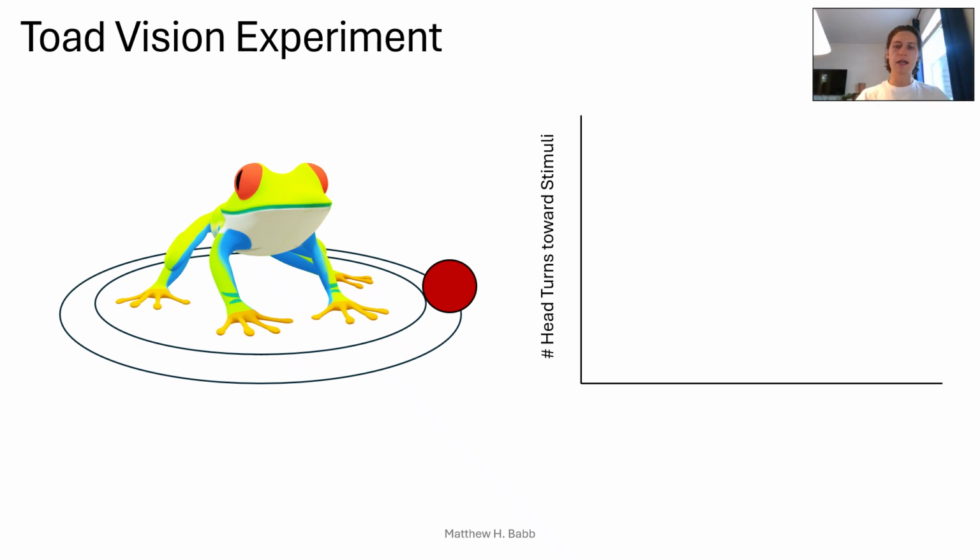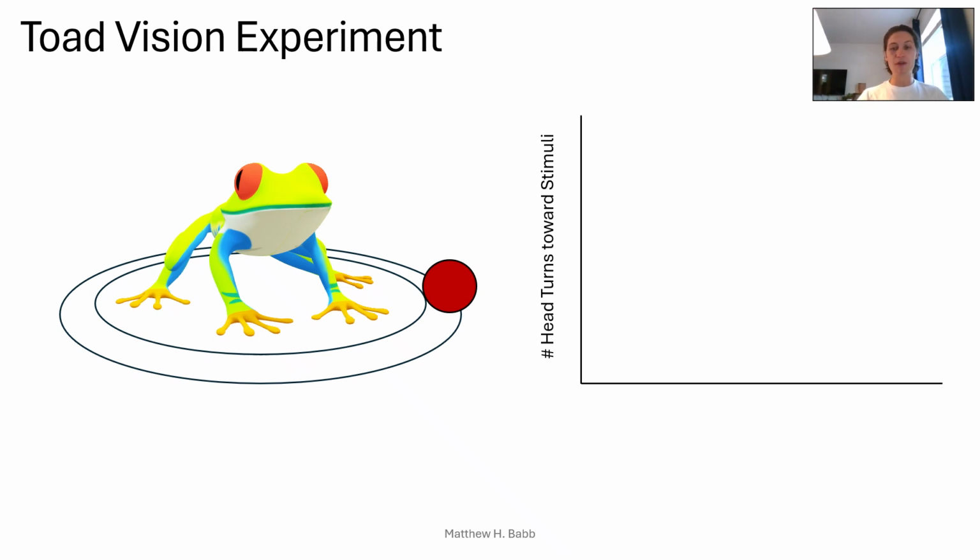So to highlight how sensory mechanisms play a role in animal behavior, I'm going to go over a really interesting experiment having to do with toads and vision and how they detect certain shapes in their environment. I know that the 3D model on your screen is a frog, not a toad, but it's the only 3D model that PowerPoint has access to, so you're just going to have to bear with me.